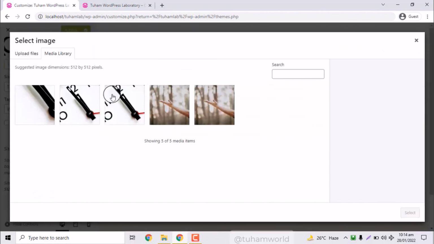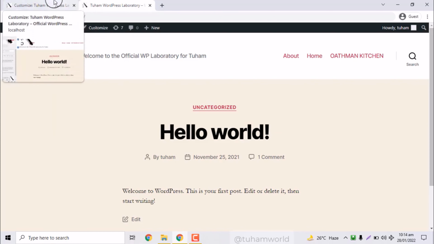And when I publish the site, publish means you are saving the changes that you make on your website. Now try to check this out. This is how my website looked before, but if I reload it, you are going to notice something quite different. So let me reload the page. As you can see, now I have the website logo and the site icon there. So that's how to change your website logo and your website icon.